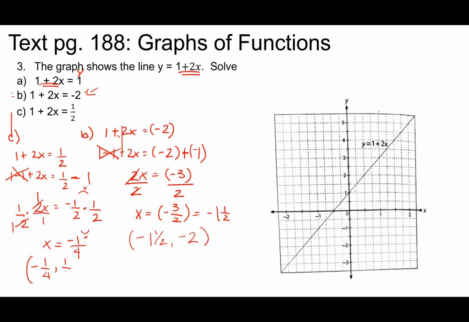Good. Now, the beauty of these, you guys, is that when you've got a graph provided for you like this, you can kind of check your work. So negative 1/4, I'm going to go over here on my x-axis, and I'm going to go to the left because it's negative. And here's 1/4, and I'm going to go up on my y-axis. They're dividing by halves instead of fourths, so I'm going to go up. And when I graphed that ordered pair, it hit my line, my function graph, and so I know that I was correct, right? And I can do the same thing and check over here too. Negative 1 and 1/2 is right here. Negative 2, I go down to negative 2. My dot hits the line, so I know I was correct.